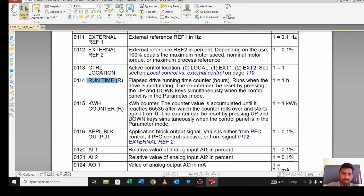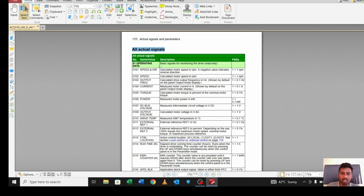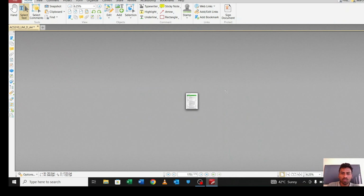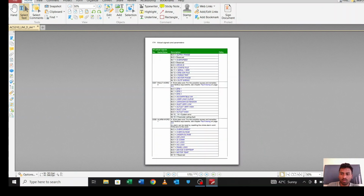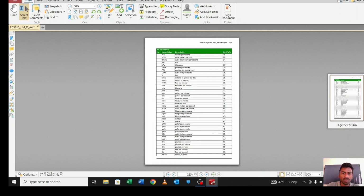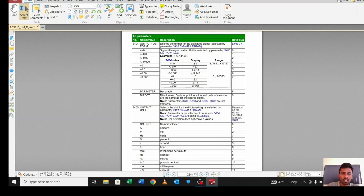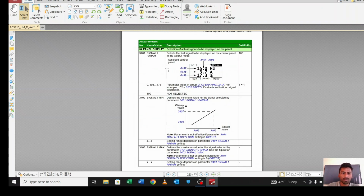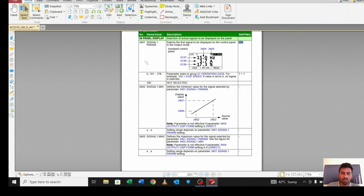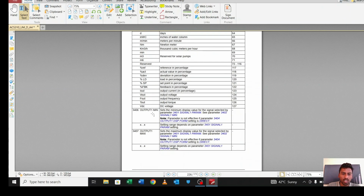If you want any other value other than the default, whatever you need, you can set from here. Whatever value you want, you can set from here. What is the actual signal? That is nothing but parameter 1. So let's move to 34. In 34 we can select whatever value we want to see in the display. In signal 1, 103 is selected, and when you come down, you will get signal 2 as well.